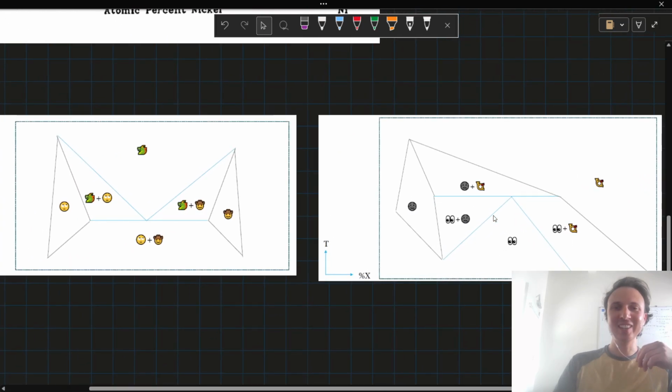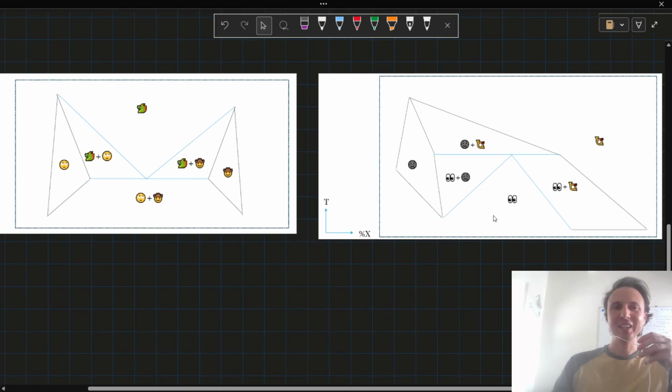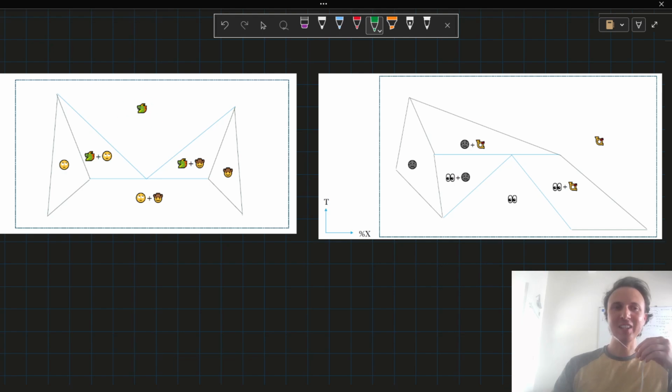My last thing for you: I had these pictures up when I did this for the review for the final last year. Now that I've taken those away, I've drawn two little pictures here. In this one, I have dragon phase, cowboy phase, and eye rolly phase. And in this one, I have moon phase, horn phase, and side eye phase. Ask yourself which one of these is eutectic and which one is peritectic. I'll leave that up to you to answer. Just scroll back up in the video if you don't know it. And then also, what would make it eutectoid and what would make it peritectoid?